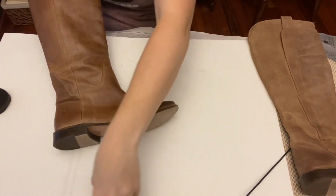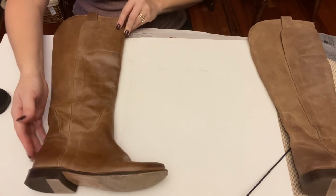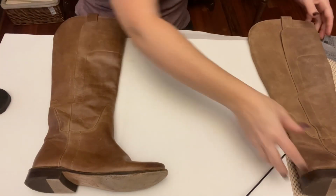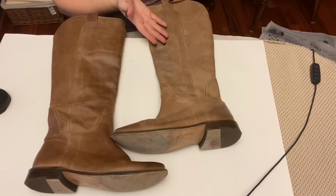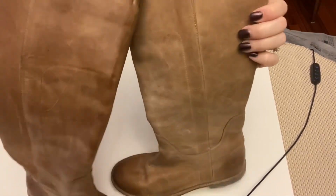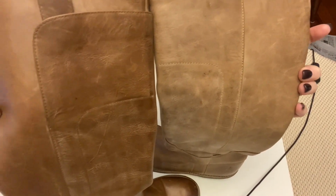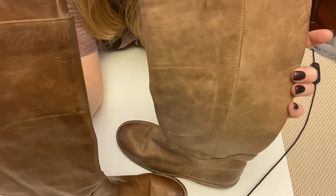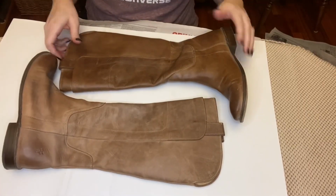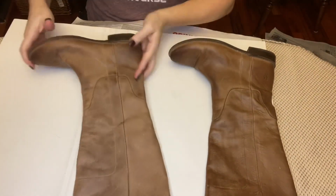Our first boot. So let's take a look at the difference. Here's our boot that is finished, and here is our boot that has not been done. It's crazy what a difference it makes. Wow. All right, so we'll put this one aside now and work our magic on this one.